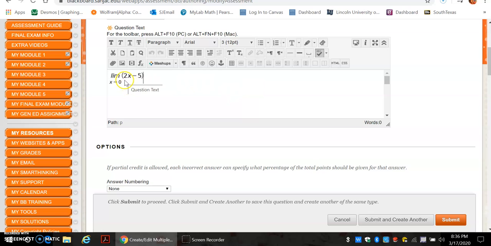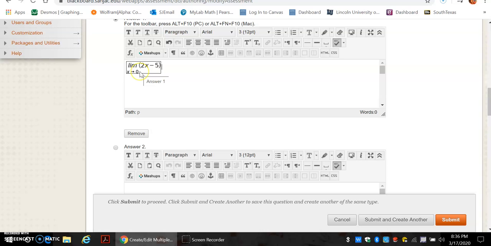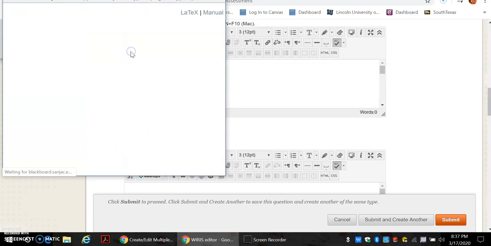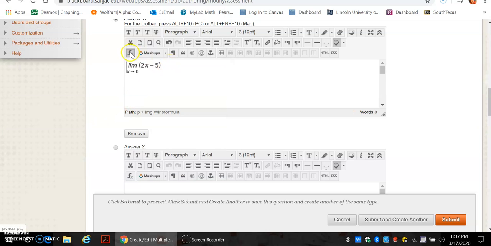But again, if you copy and paste this somewhere else, I think it's a good idea to then highlight it. See right now how it's got that line around it? To me, that tells me it's just accepted as an image. So if I submitted that, it would just think it's an image and it wouldn't read properly. So I'm going to highlight it, click on this again, and hit accept. And now it's going to accept it, see, as a math editor function. And then you could hit submit, but since I really didn't want that there, I'm just going to hit cancel.